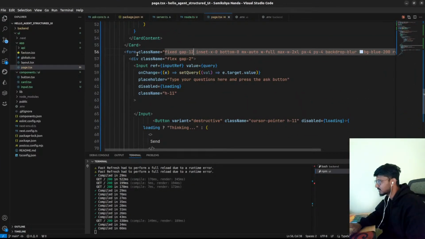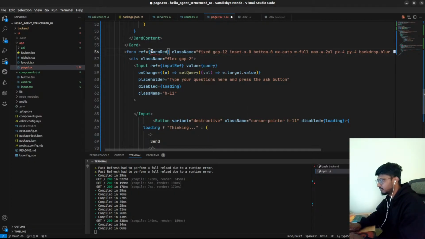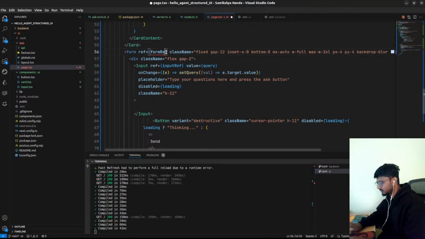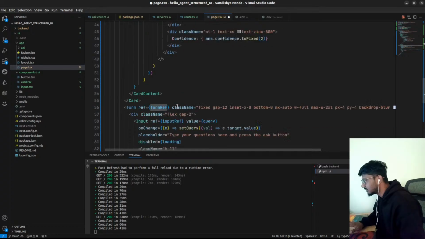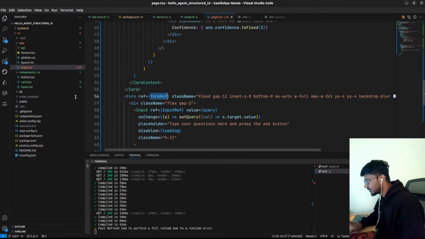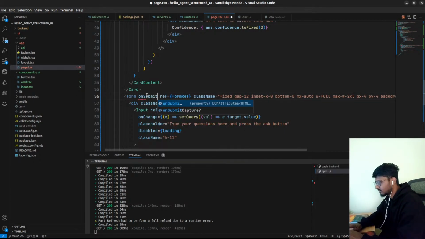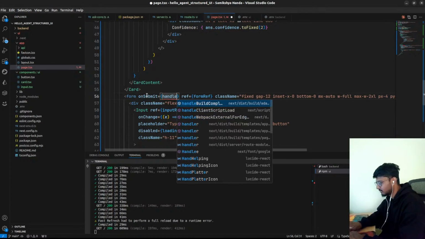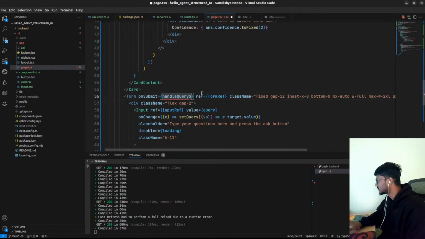Inside the form, let's pass a ref. The form ref will handle all that. We already had this, right? So it's not taking. Yeah. And there will be an on submit. We'll create a handle query. Name will be this. Handle query submit.